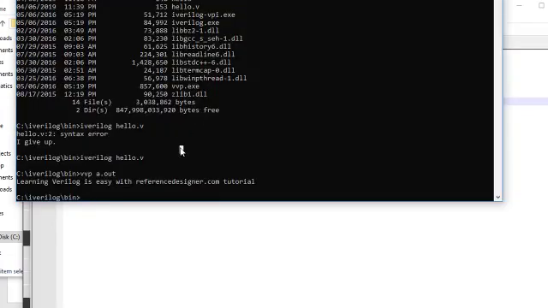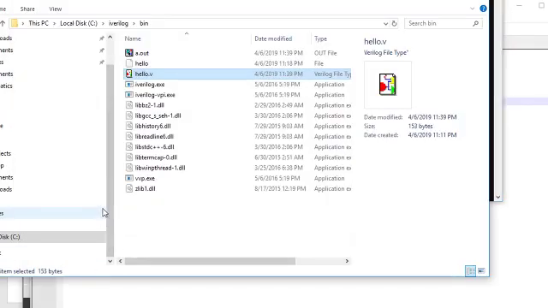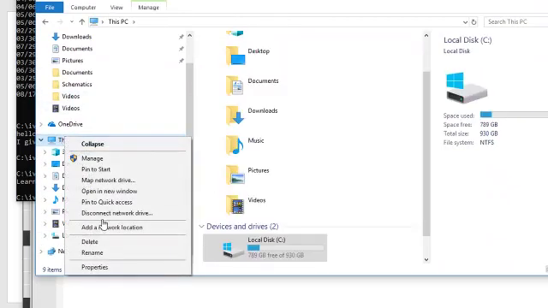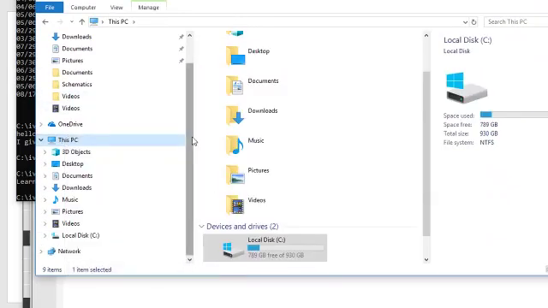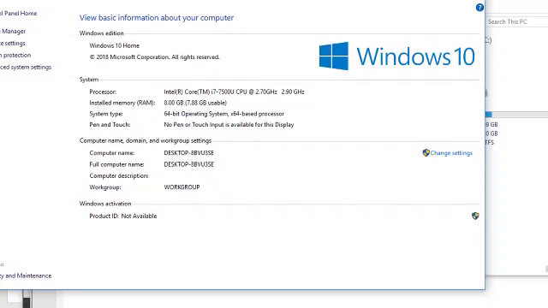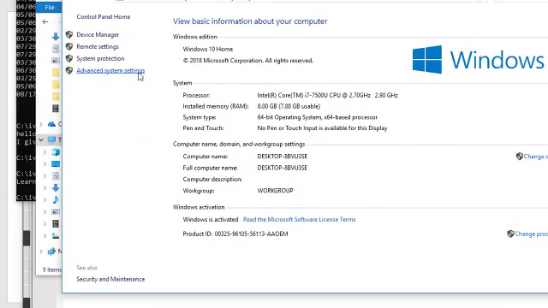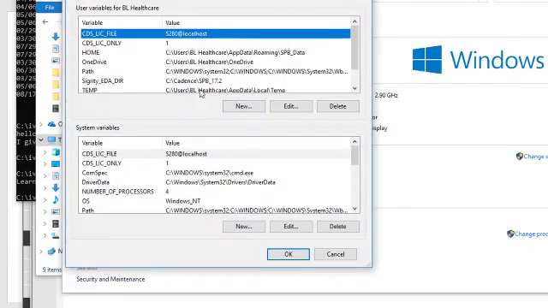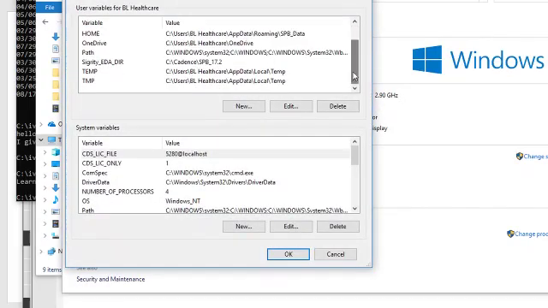So the next thing we could possibly need to know is, one of the things you need to do is you go to your PC and then set up your environment variables. Go to its properties and then advanced system settings, environment variables, and then in the path you click on edit.